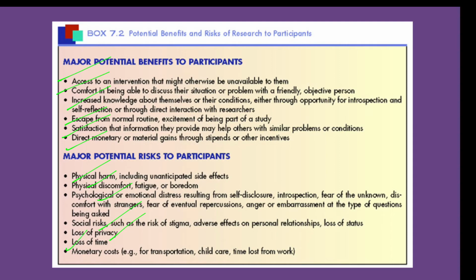Minor risks like loss of time. So, of course, when you do interviews, that will take at least an hour of the time of the participant. If you're doing a survey, that will take at least 5 to 10 minutes of the participants. 5 to 10, not so many, but still time taken away from the participant. And of course, the monetary costs that the participant has to go through. So the main goal here is that for any monetary expenses that is incurred by the participant or the respondent, for them to be able to join your study, like for example, if you want to do an internet interview, they have to pay for their internet connection. You have to compensate that.